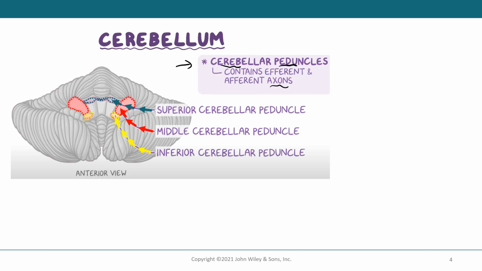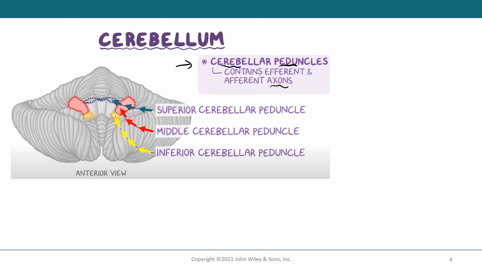In other words, they are bundles of white matter that allow the cerebellum to attach to other parts of the brain, and in this case, in particular, with the brainstem. Some of them will connect to the pons, some other ones connect to the medulla oblongata, and some will connect to the midbrain.